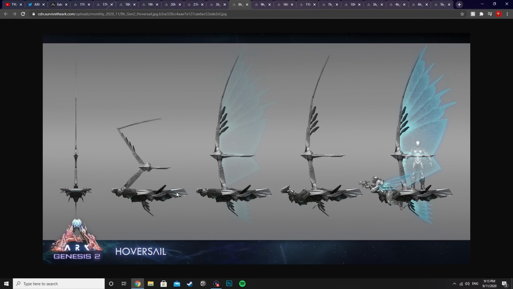Here it is up close and personal. You can see that's like a front view of it. This is the side view with the sail opening up. And then obviously, this is going to require element, I reckon. Based off these pictures, I'm thinking it's going to need element to run. So this is what the element's going to look like, and then obviously it's without element.